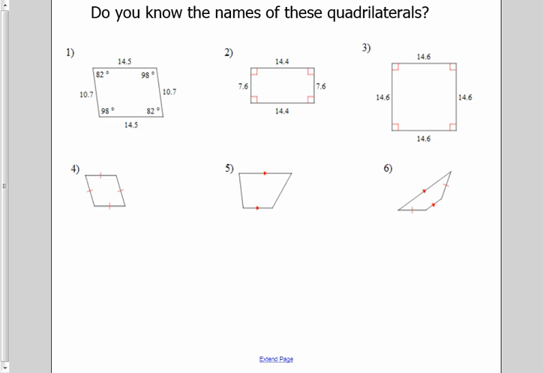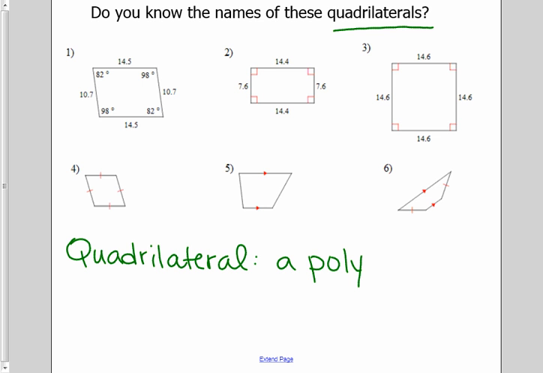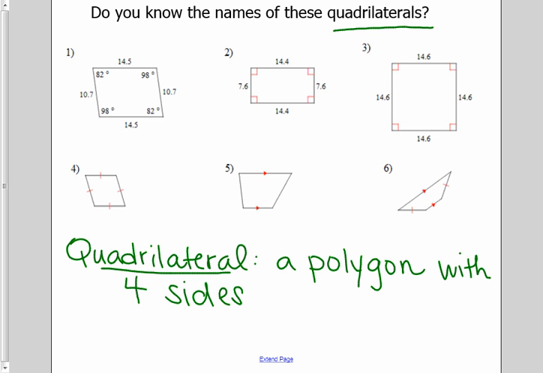And a quadrilateral, obviously you can see all of these shapes here, is a polygon. And polygon means shape. But the quadrilateral specifically, quad means four, right? So a polygon with four sides. Okay, so we have a bunch of different types. So this is just a quick review. This one here is not a rectangle, but this one is known as a parallelogram.